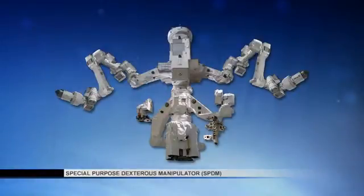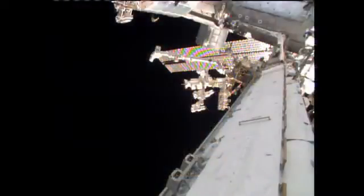Speaking of outside the station, the Dexter robot is getting ready for some activities and some trial runs later this week. This is another Canadian robot outside the station. You can see it has 2 arms there. Each one of those arms is about 11 feet across. Dexter itself is about 12 feet high. But they're going to be retrieving some tools out of its tool belt today and then putting it through its paces later this week.